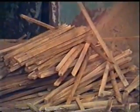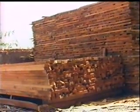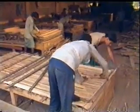Vertical strips of 8 cm size of seasoned jamun, holong, cheer, kale, gurjan, etc. are usually used. The wood used is seasoned to a moisture content less than 12%. A steam kiln can also be used for seasoning. Care should be taken that there is no continuity of joints.